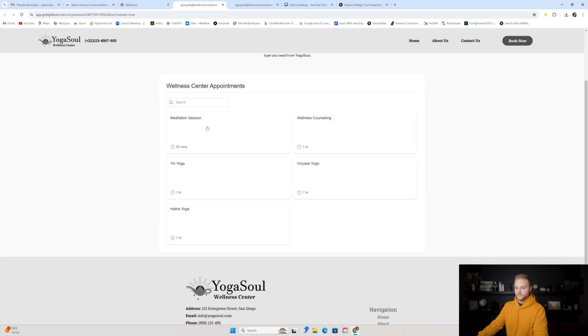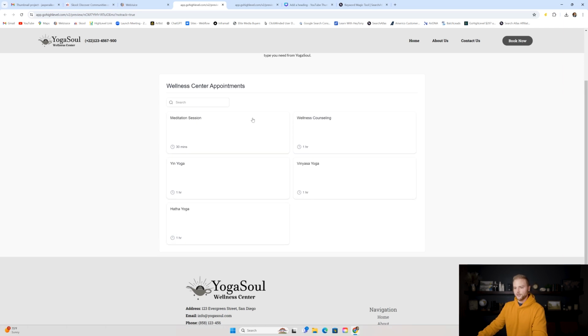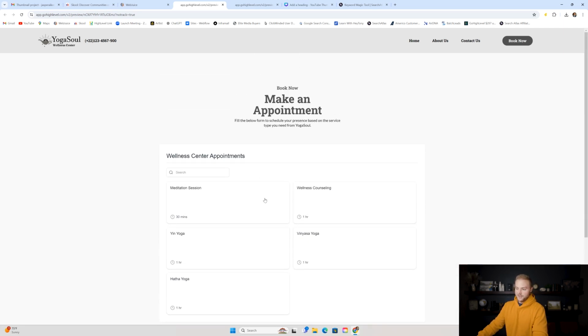But if it's a single one-on-one appointment, you can have multiple different technicians here. It would show all of them and they could select the person that they want to book with. But we just put one on the calendar, so that's why only one is showing up. So, anyway, that's how to add that calendar on.